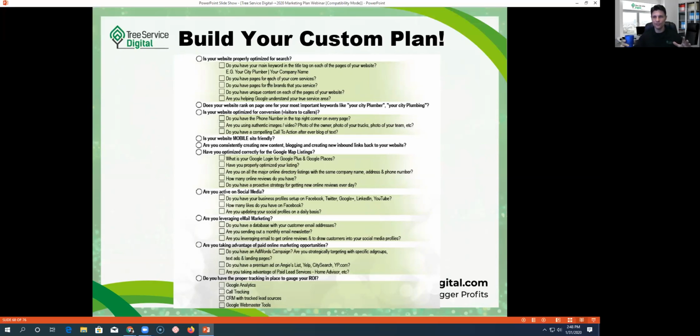If you guys have a huge database of customers already, if you don't, it's okay. Start now. Start compiling your list of name, phone number, email. I mean, address is good too because you can send people direct mail, but make sure you get their name, phone, and email, because you can literally take all of those emails of all those people.